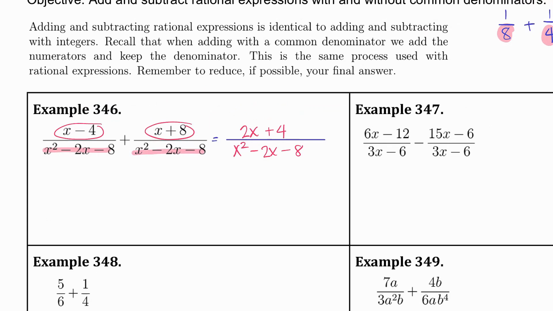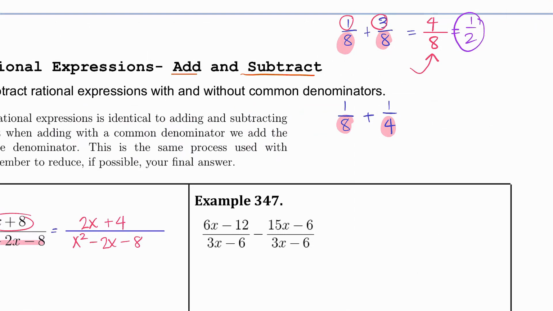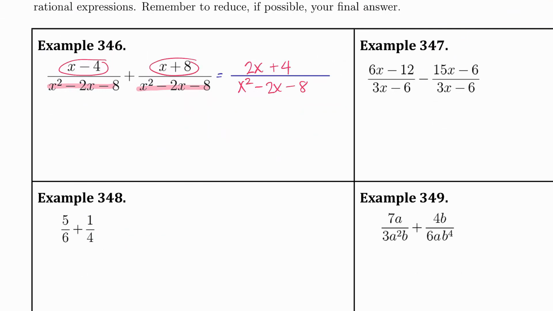And just like we did up here, after we add, we see if we can simplify. We're going to do the same thing here, but our simplification process looks a little bit different since we have a binomial on top, trinomial on bottom. To simplify, remember, we just see what we can factor. So on top, we can take out a greatest common factor of 2. I'm left with x plus 2.